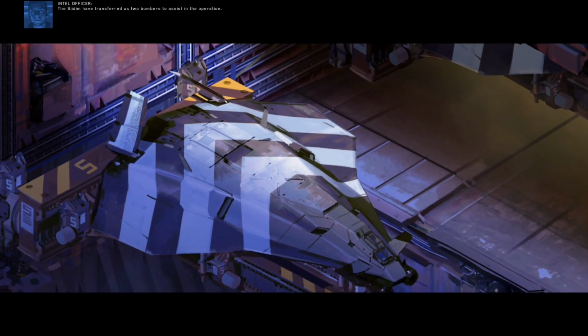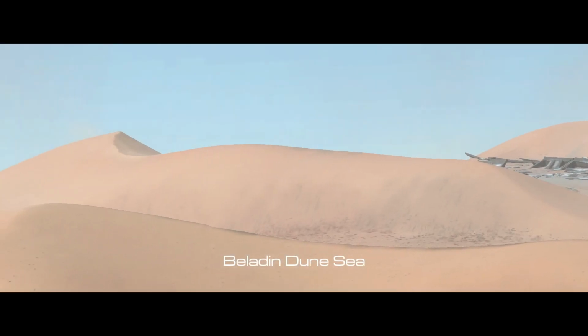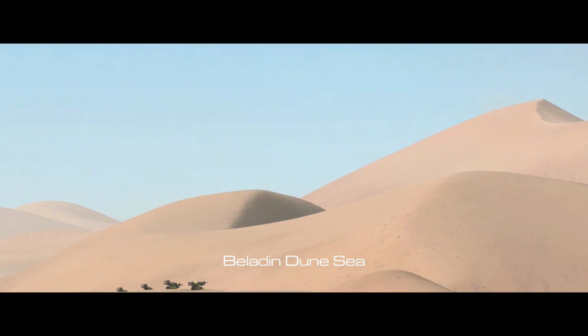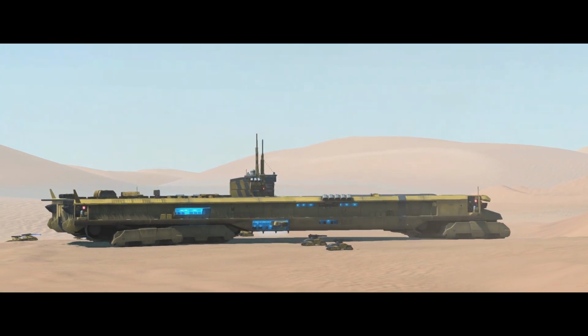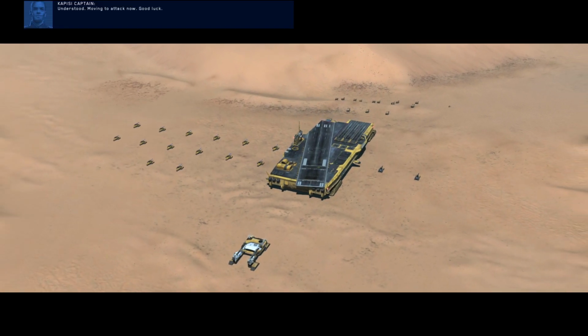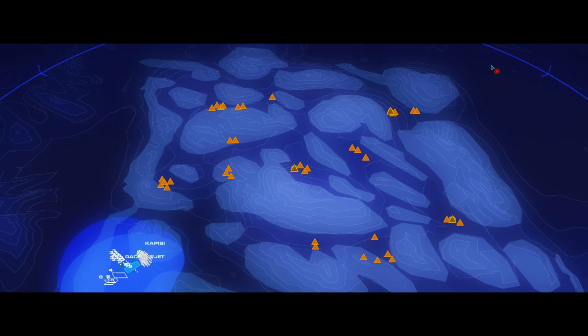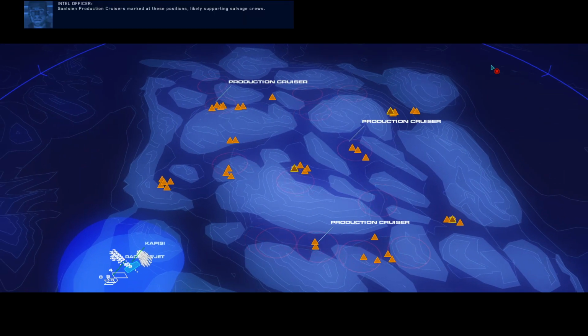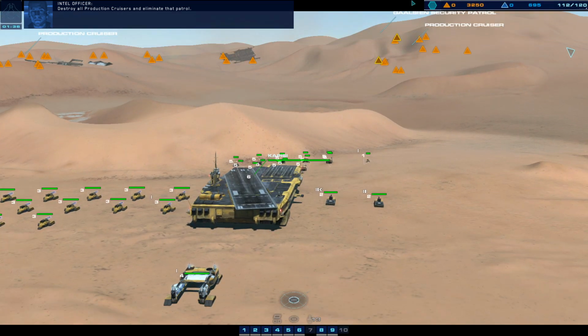The Sadim have transferred us 2 bombers to assist in the operation. All units, prepare for battle. Baladin Dune Sea. Capisi, this is the Sakala. We are in position and ready to engage. Understood. Moving to attack now. Good luck. We have reached the vicinity of the Ashoka's resourcing operations. Gaussian production cruisers marked at these positions, likely supporting salvage crews. A security patrol is moving between the 3 cruiser locations. Destroy all production cruisers and eliminate that patrol.